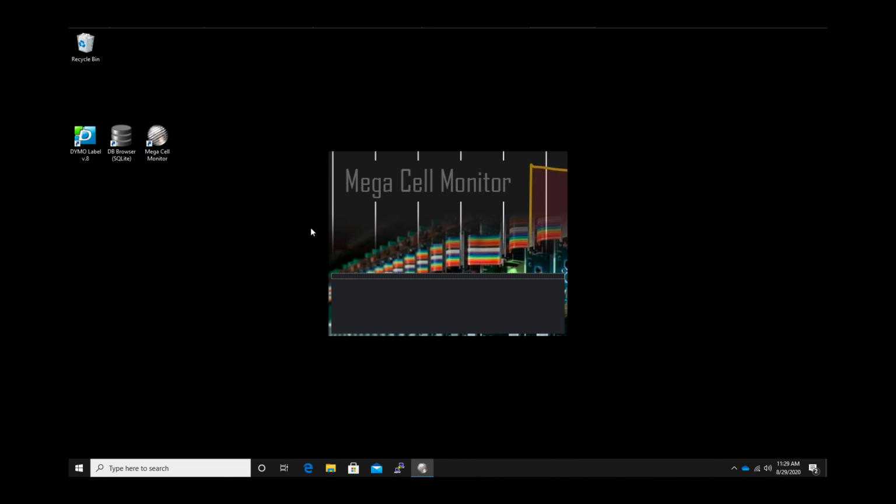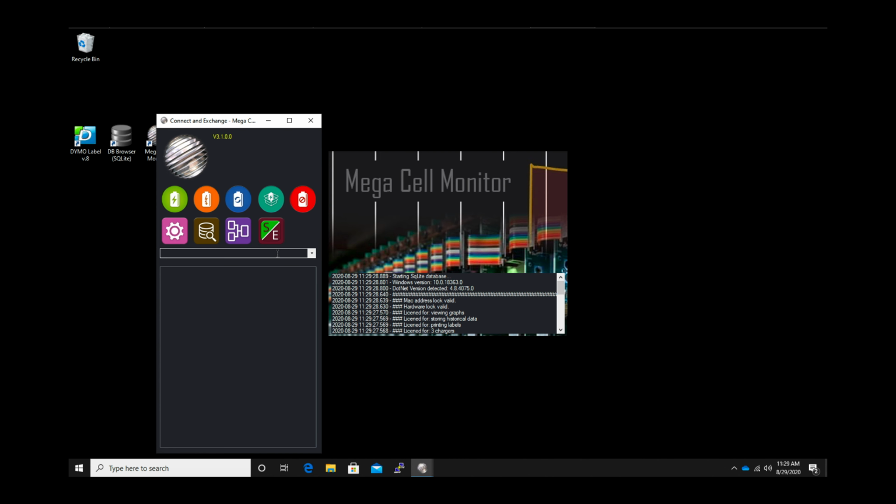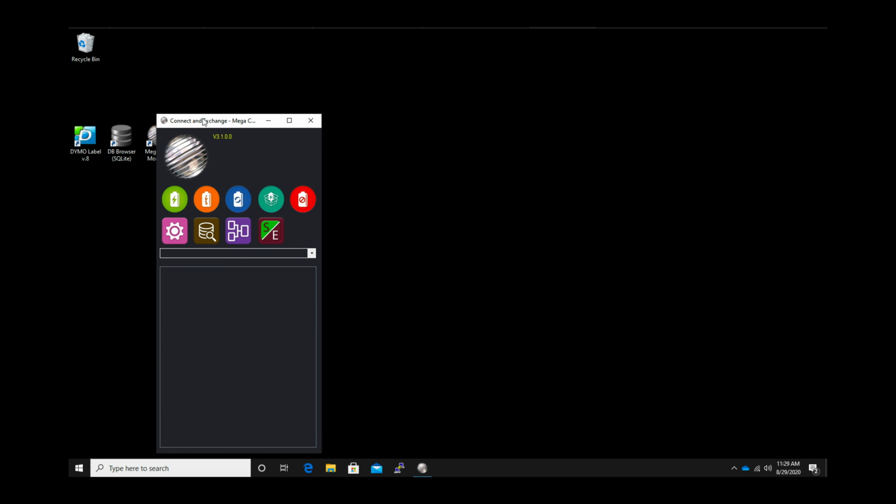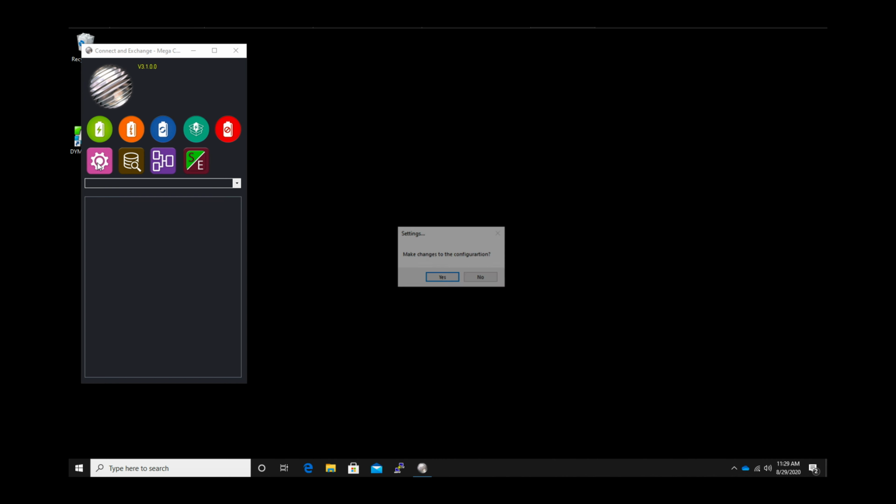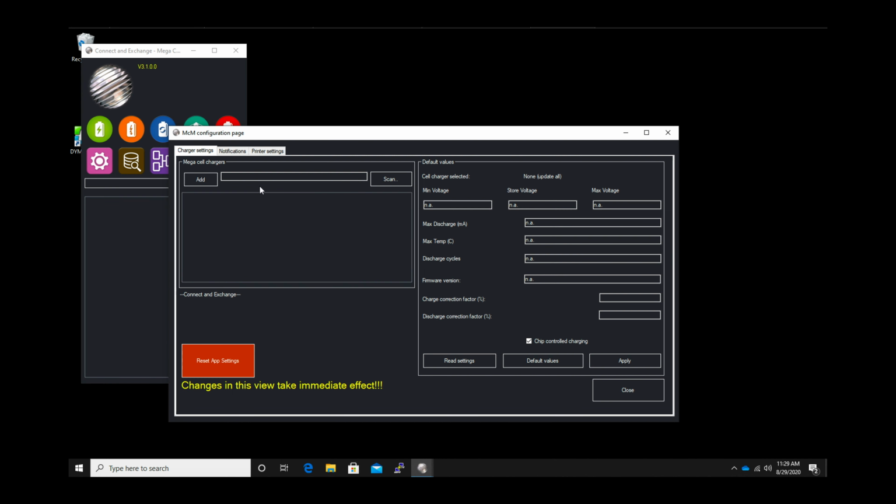So that also means that you need to add your chargers back into it. Now, the charger settings are stored on the charger itself, so those will be recovered, but all the other parameters and settings are completely cleaned off, allowing you to basically recover without having to go into your database and start messing around with the system. And as you can see here, everything is back to where we left it.